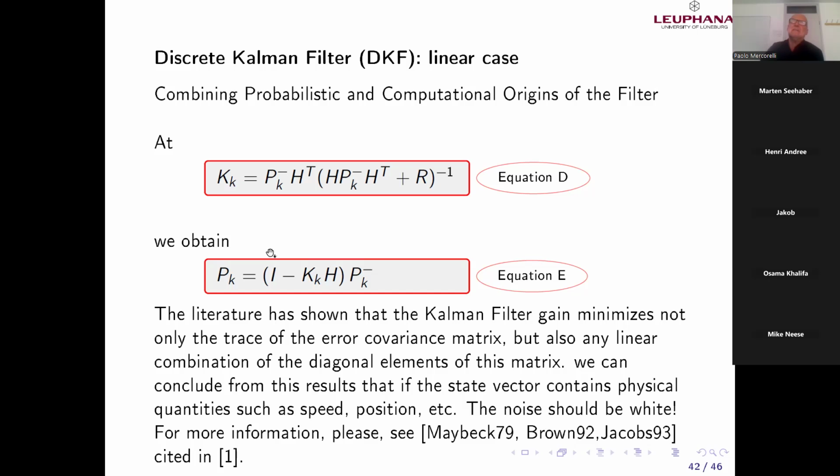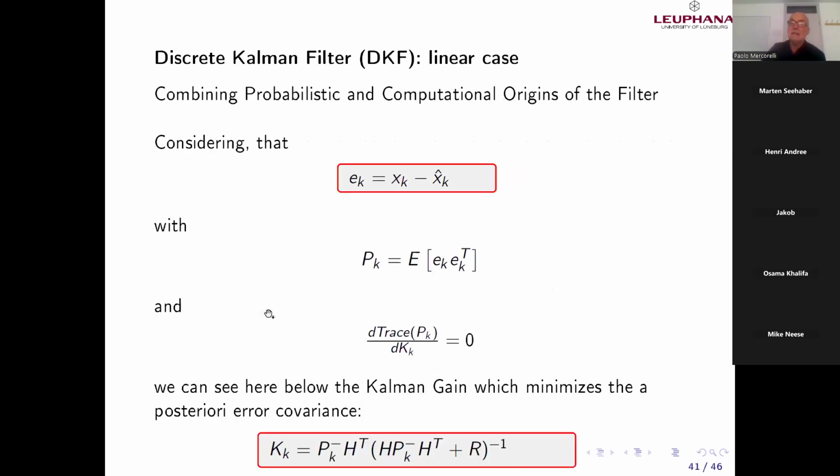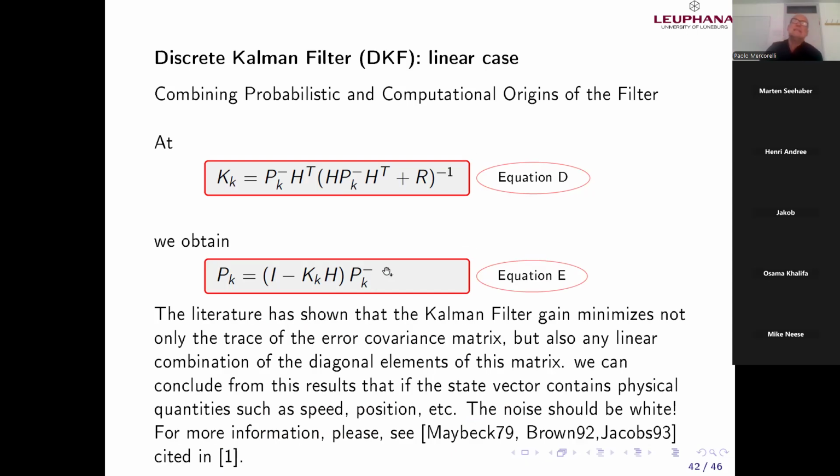If we say the model is perfect, the model does not need an improvement through the measurements, so K is zero or very small, and we obtain the a posteriori estimation using directly the a priori estimation. Similar consideration can be done if R is large. If R is large, we trust again the model, because this large R reduces K_k.